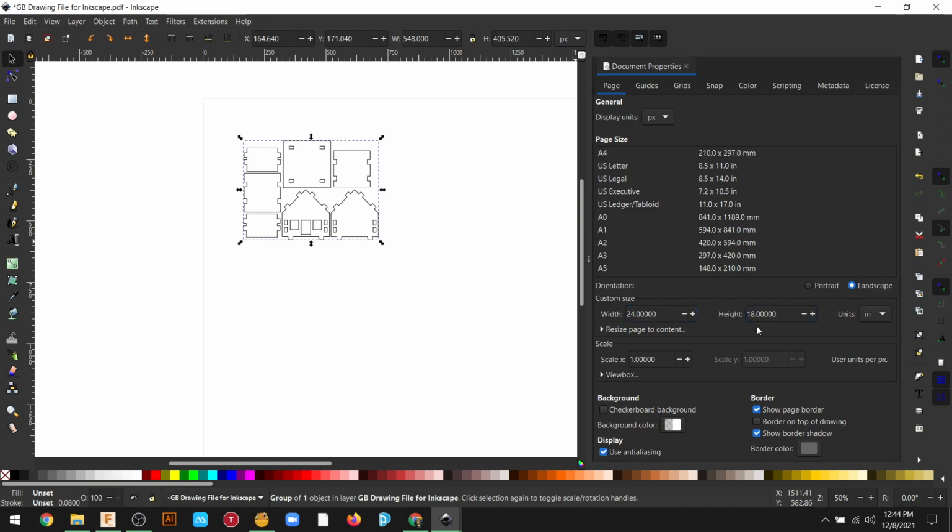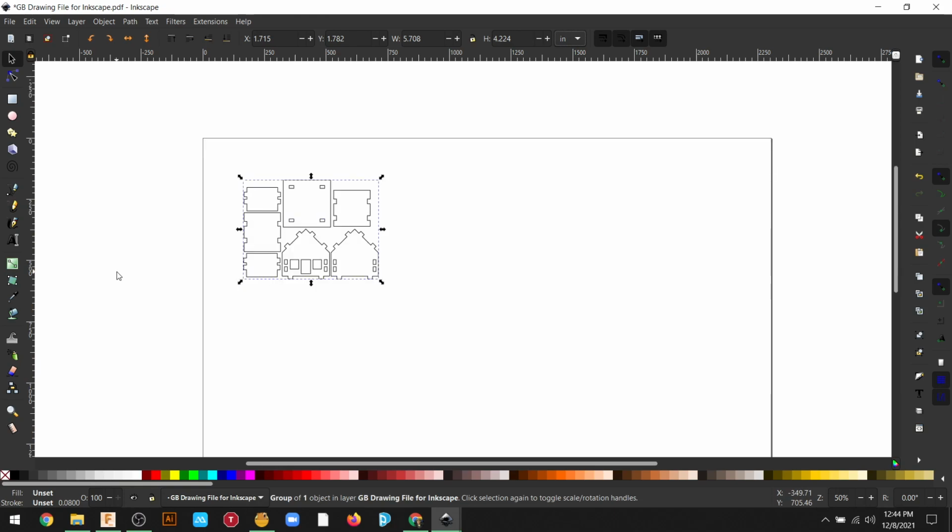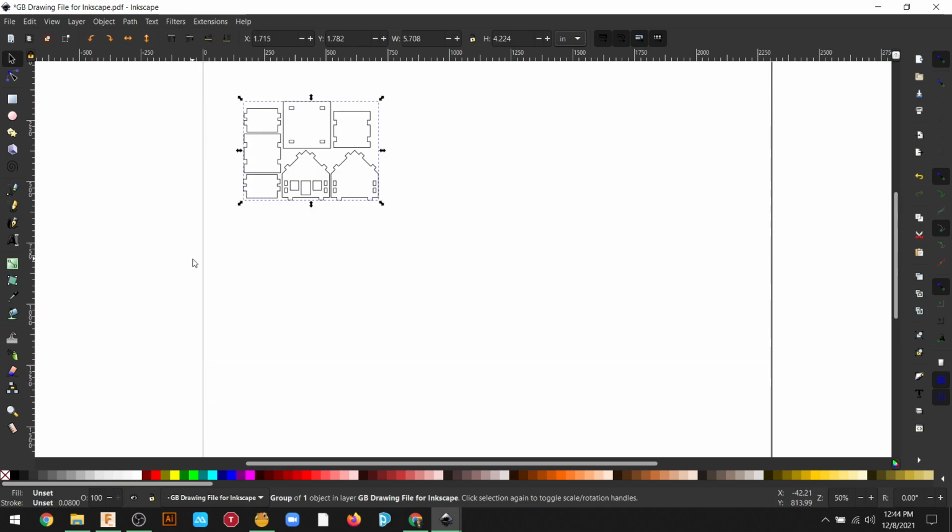Press Enter, and then we can close that. And now you can see that it's 24 by 18. So by looking at this, we can drop this down as well. And that's going to show the ruler and all that jazz in the same orientation. So now we're good. We can go through this now and do what we need to for editing purposes.